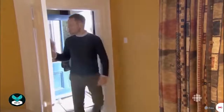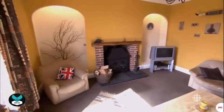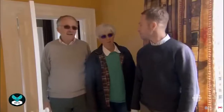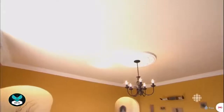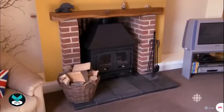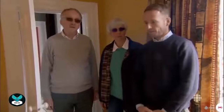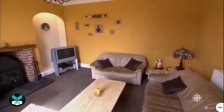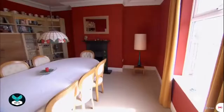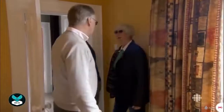So let's start with one of the two reception rooms. Oh, this is fabulous. Absolutely fabulous. Gosh. I'm speechless. It is an incredible room. Well, good-sized wood burner. I know you love those. Yep. And then nice detailing either side of the chimney. The Georgian proportions you get, I always love. Nice and square. Yes. I can't wait to see the rest of it. Well, you've got this reception room, another of equal size, the other side of the official front door. But I think you're going to love the kitchen. So just squeeze through. Can't wait.